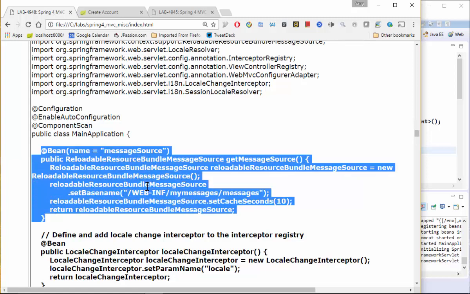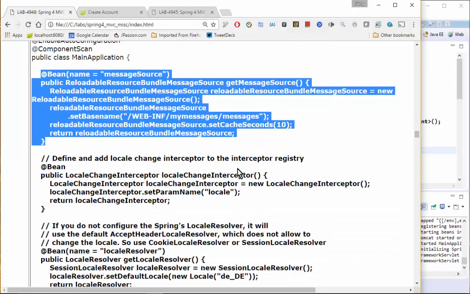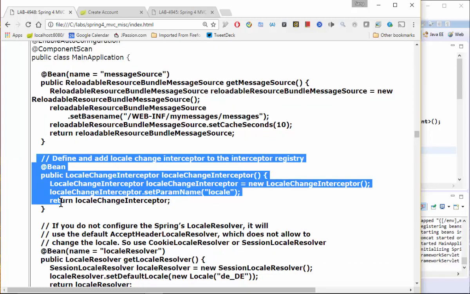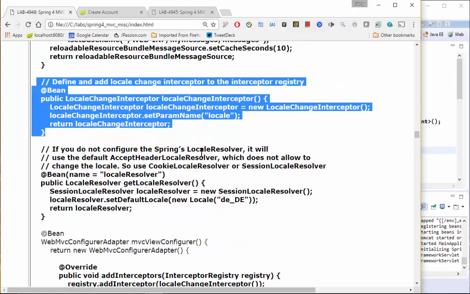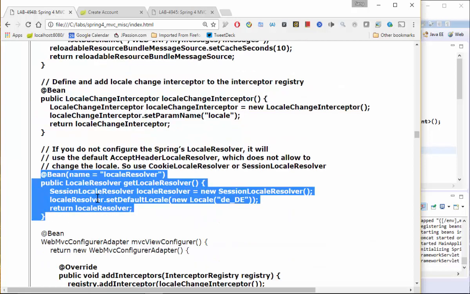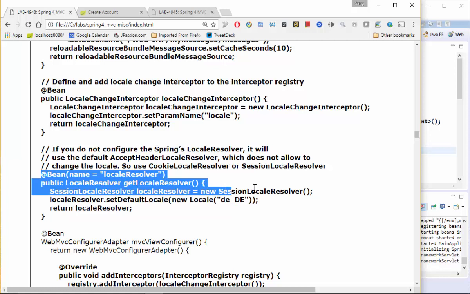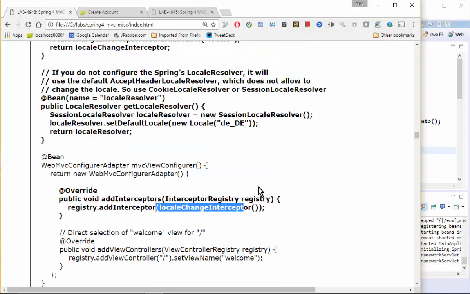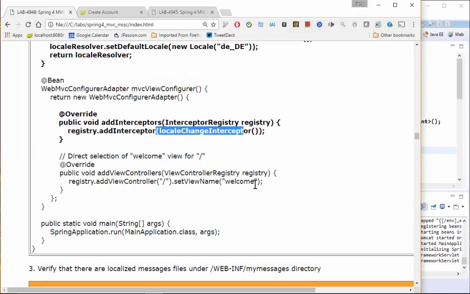We have seen an example of this already, and this is the locale interceptor, right? And this is the locale resolver. In this case, we are using the session locale resolver, so as long as the session is being used, it works. And here we are registering this interceptor, right? So that is the configuration.